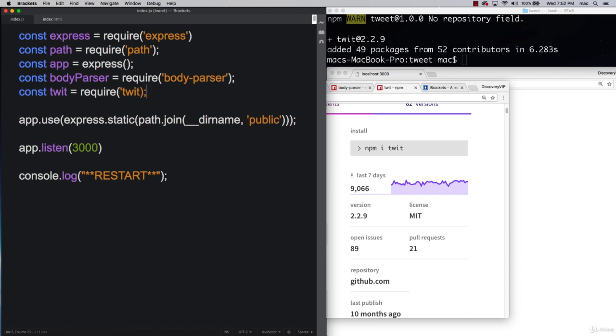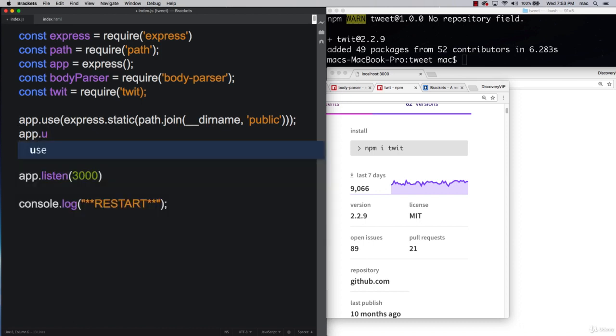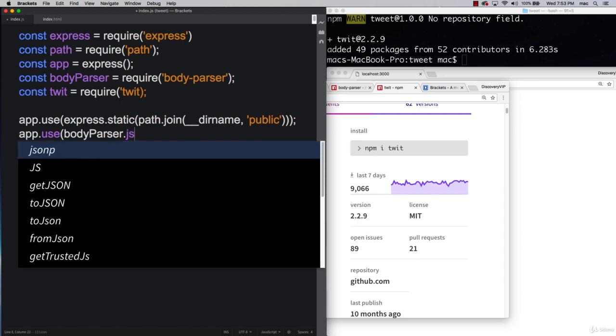So there we go. So we've got all of that installed, and we're actually ready to build out the rest of our application. There is some middleware that we wanted to add in. It's going to become useful later on as we progress through the lessons, but let's just set that up for now. So we wanted app.use and bodyParser.json.